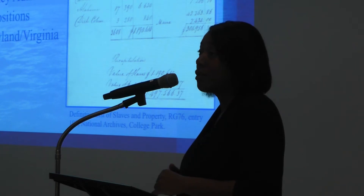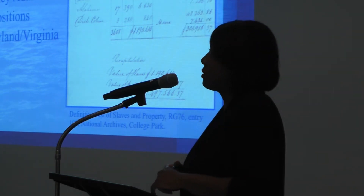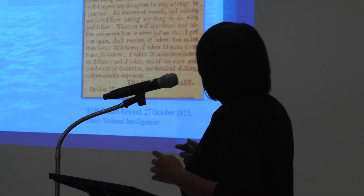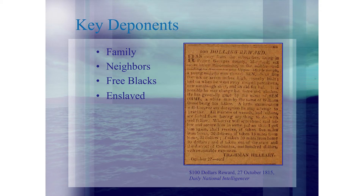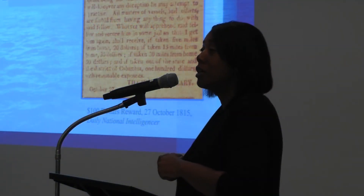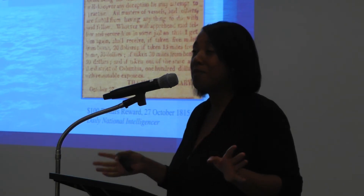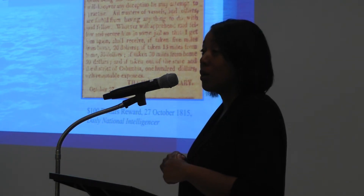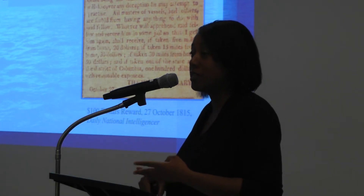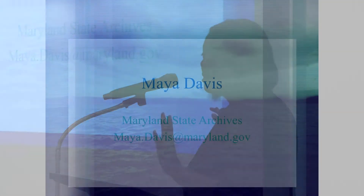When you have skilled laborers worth $500, this is a major loss. The key deponents were family members, neighbors, other enslaved people who remained, and free blacks. My favorite is Ben Orme, a slave of Tillman Hillary. Ben Orme told Tillman Hillary that he was with Andrew and Peter Rideout when they ran off and that they tried to get him to go with the British, but he said no — he would stay and be a loyal slave. Ben Orme is a liar. Not only do we have newspaper ads showing that Ben Orme ran away in 1812, he ran away again in 1813 and 1815 — he just wasn't as lucky or as good as Andrew and Peter Rideout at escaping. And that's the end of my presentation.